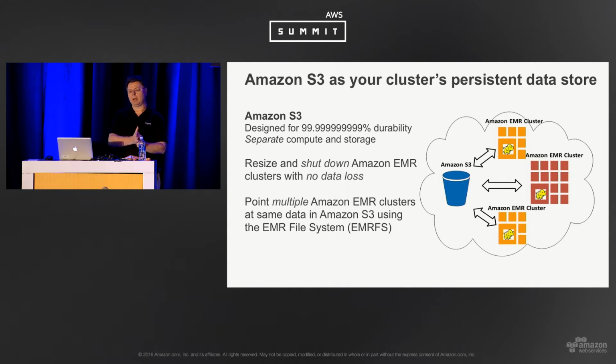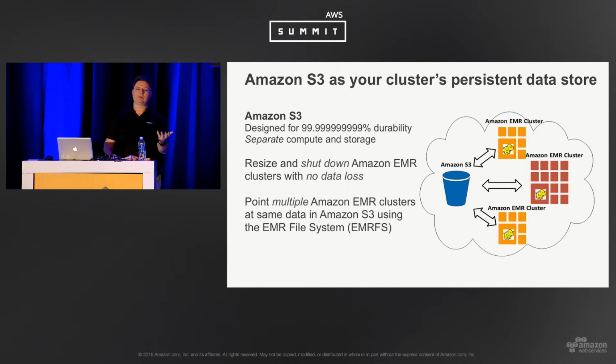You have to determine how many nodes you want to give you the aggregate memory, the aggregate disk space, and the aggregate CPU power. So that tight coupling in a traditional Hadoop cluster means that when you scale the cluster, when you store more data, you add more nodes. But that also means you're adding more CPU and RAM, which you're paying for. Okay? So that tight coupling in a traditional Hadoop deployment is very limiting. With this decoupling of storage and compute, you have a whole host of flexibility.